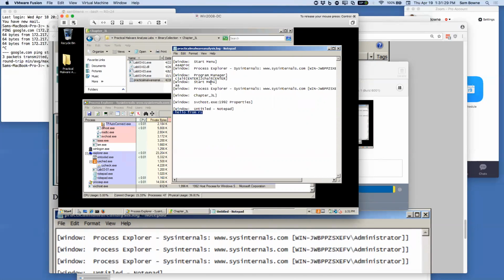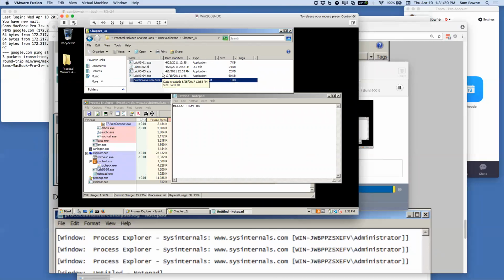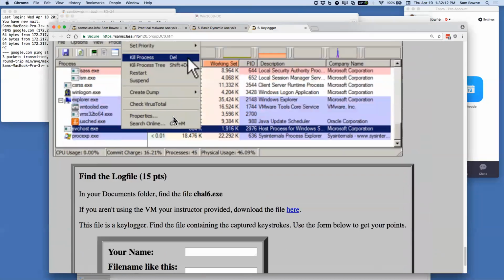That's what keyloggers do. It's running that weird process, grabbing every keystroke before it is redirected to the window it applies to and logging it somewhere. And in this case, of course, it puts it in a nice obvious log file instead of trying to hide it, because this is practice malware, not the real nasty stuff.